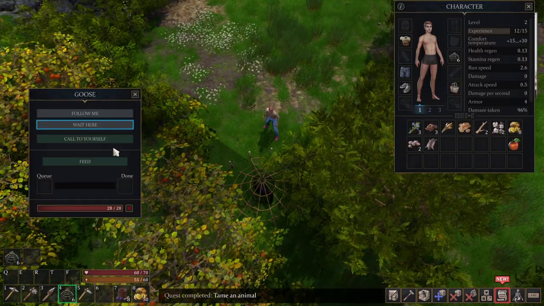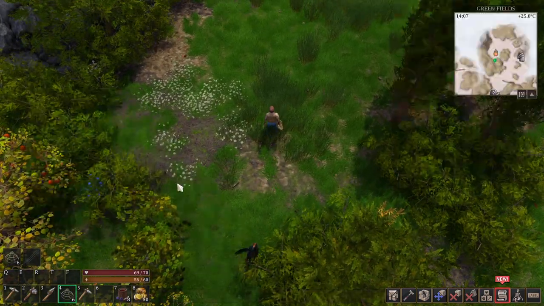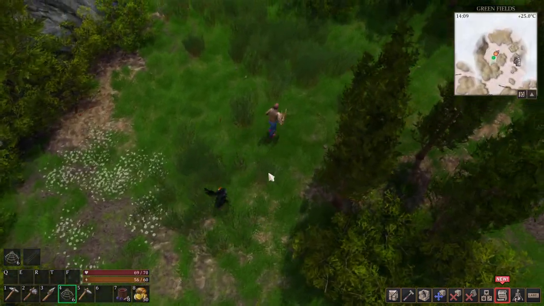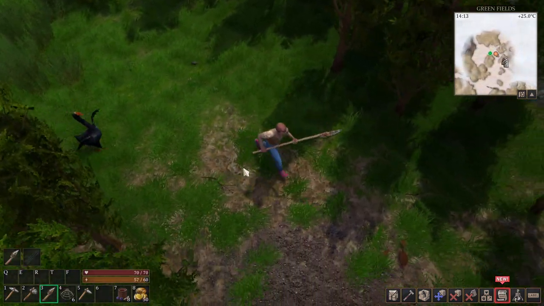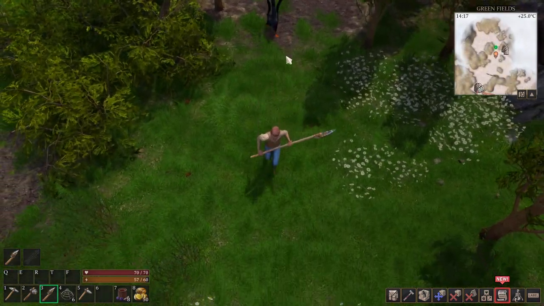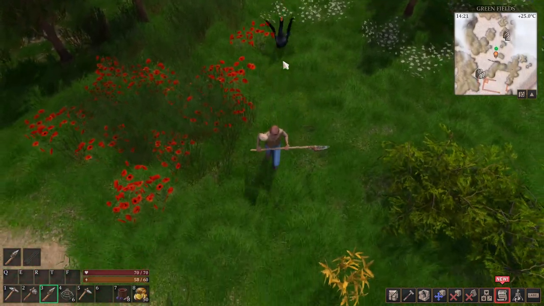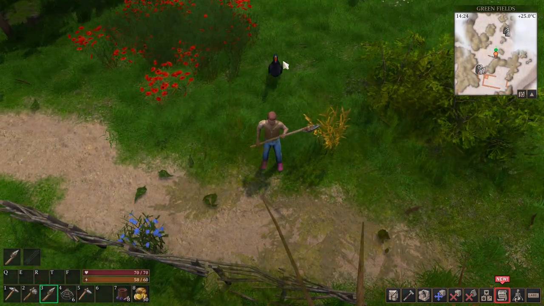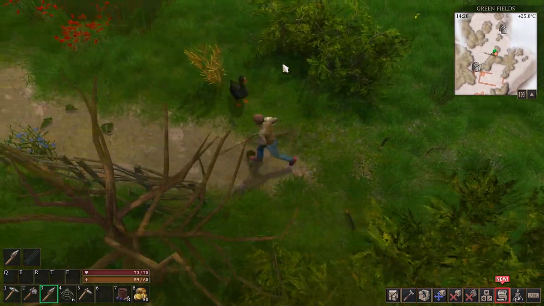Gotcha. Follow me. Gotcha. I wanted a goose to begin with. We got one. Come on, sweetheart. Oh, look at her. She's a pretty one. Oh, I like her a lot. She's really beautiful. That's a pretty bird. Yeah, pretty bird.